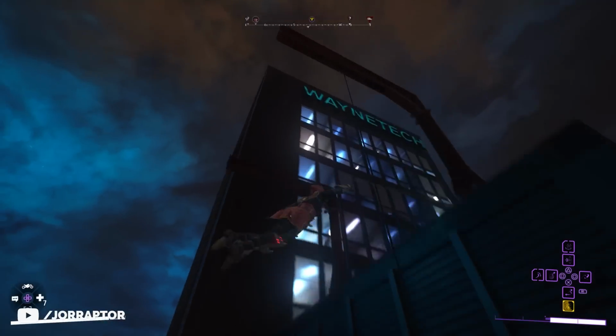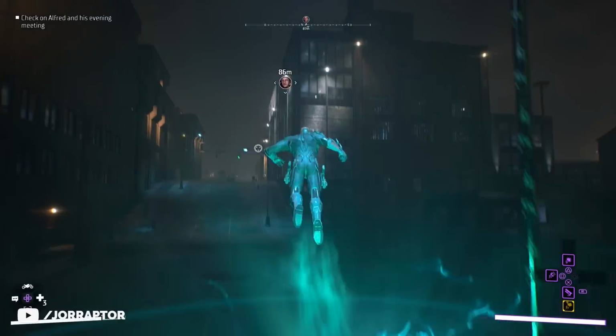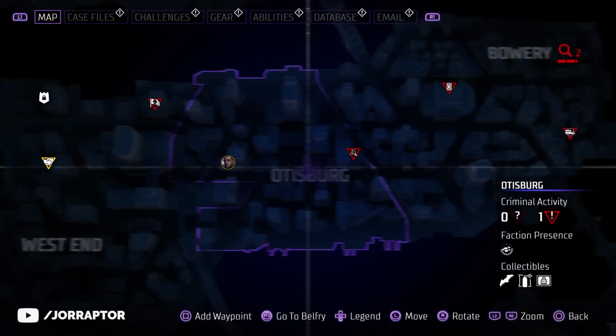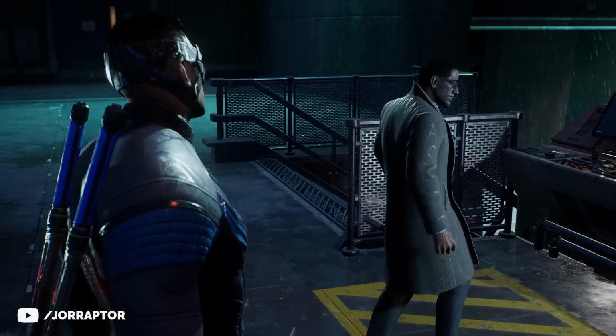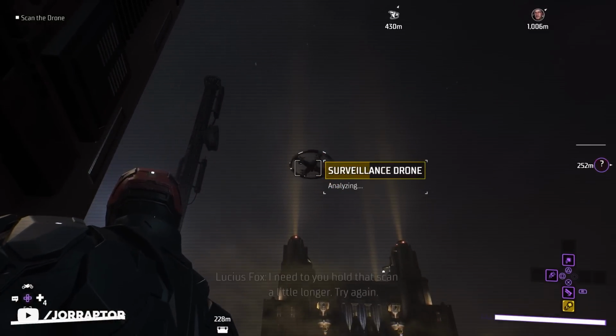And while you can of course use the grappling hook together with your hero's movement ability, there is an even quicker way to get around Gotham, but you have to unlock it first. You do this by talking to Lucius Fox and completing his first mission, which is part of your second case file mission. He will give you access to fast travel, but you need to unlock the different fast travel spots in the city first by scanning these special drones.